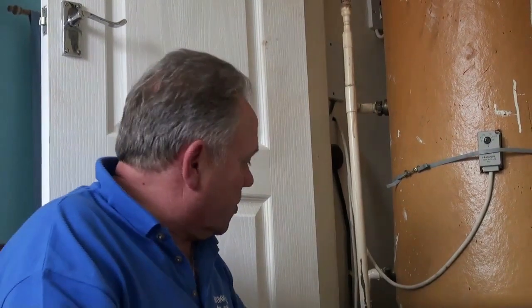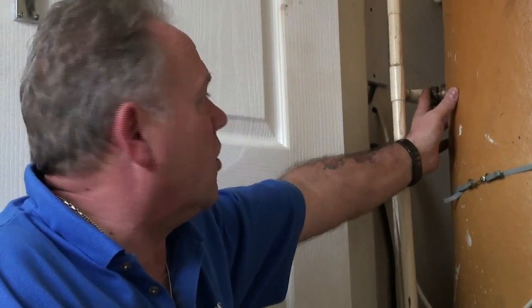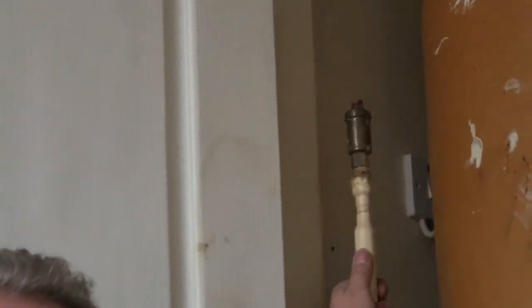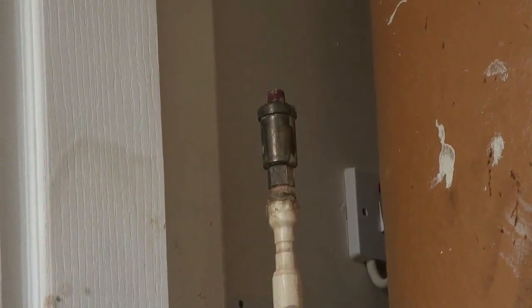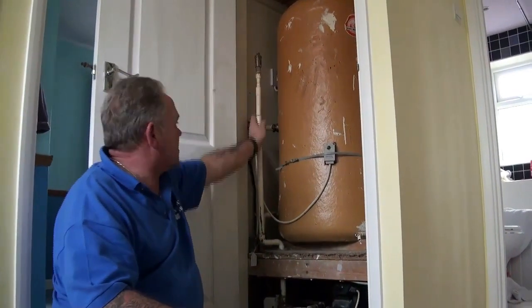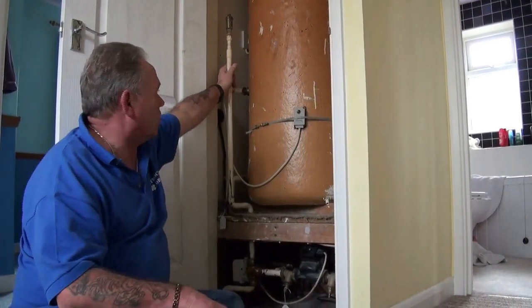Going back to the diverter valve, as the water is diverted into the top of the copper coil, you'll see that the pipe extends beyond that inlet. That is just to release any air, because as water is being pumped round it gurgles and sometimes air is introduced into the system, which can allow for system failures. So there's a little vent at the top, and if there is any air in the system, it will find the highest point and is released through this air vent at the top of the hot water pipe — the inlet for the ninth radiator or the coil.